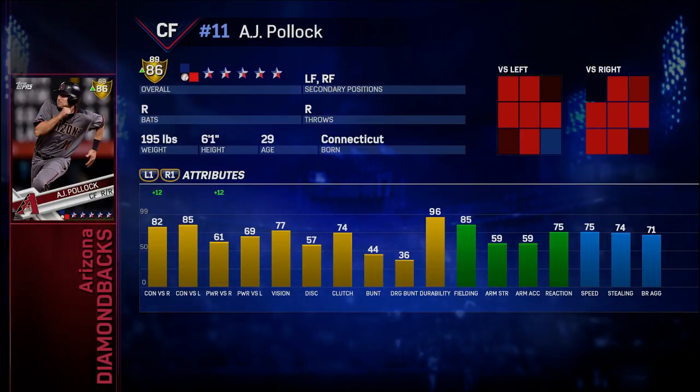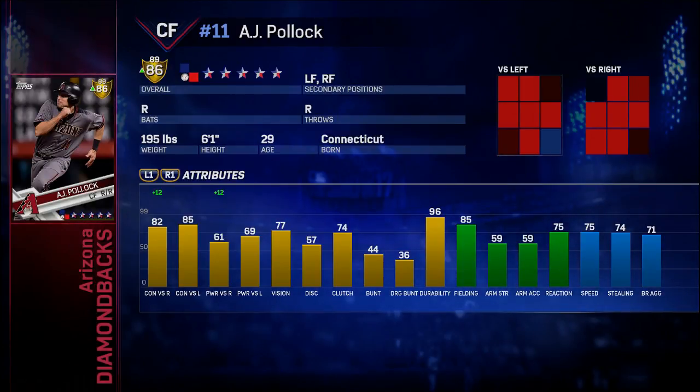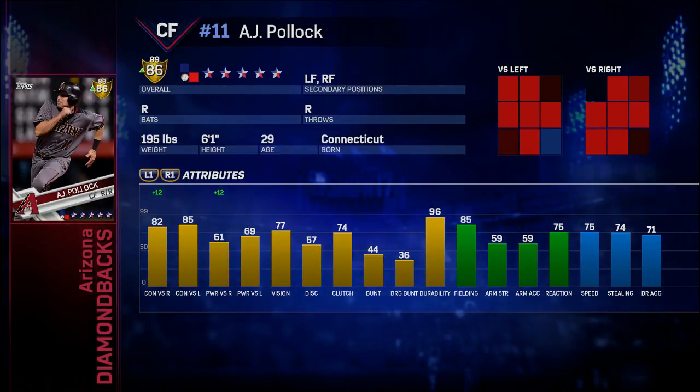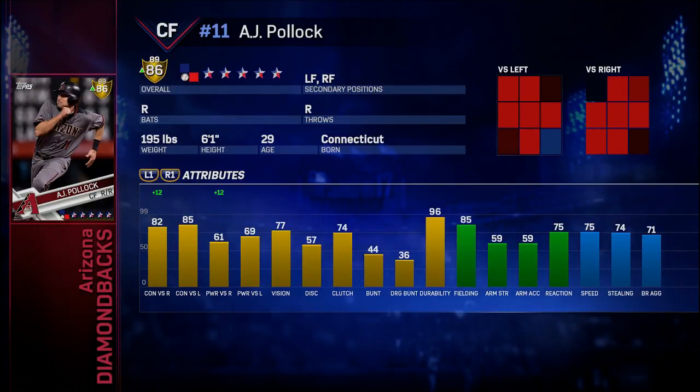And in center field, what can you do? Whenever you're making a budget team, you have to sacrifice something. I said he was a 5-tool guy, I guess he's a 4-tool guy. But if you're getting that 4-tool stud in center field for a budget team, you might have to give up a little something, and if it's arm strength, so be it.